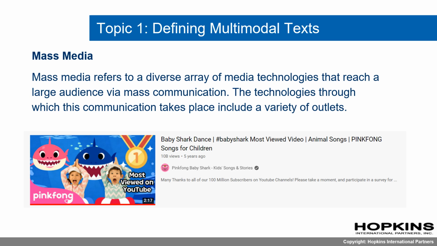Mass media refers to a diverse array of media technologies that reach a large audience via mass communication. The technologies through which this communication takes place include a variety of outlets. The most viewed video in 2022 was the video Baby Shark with over 10 billion views, that is roughly 1 view for every person living on the planet Earth.